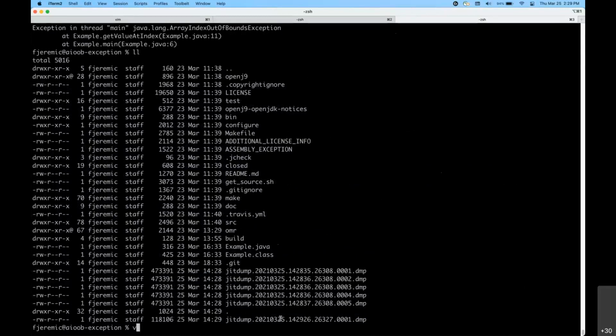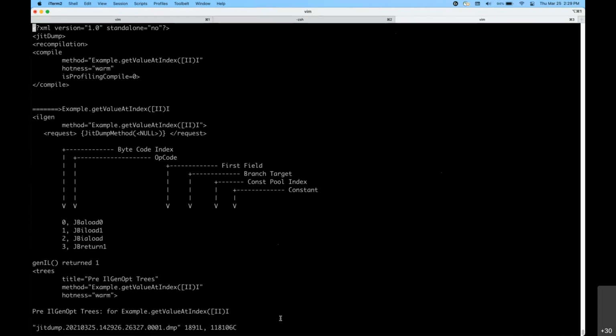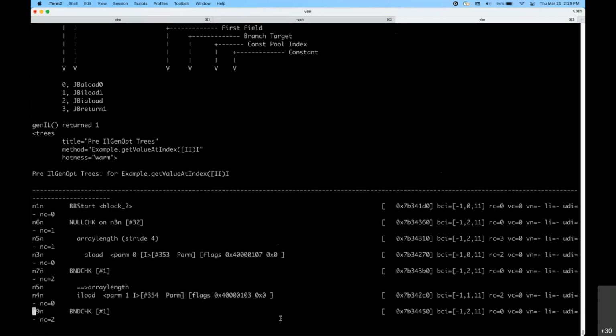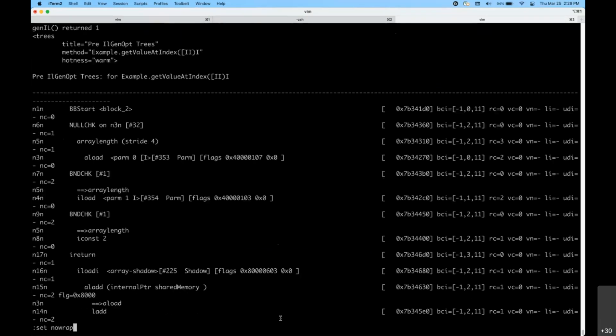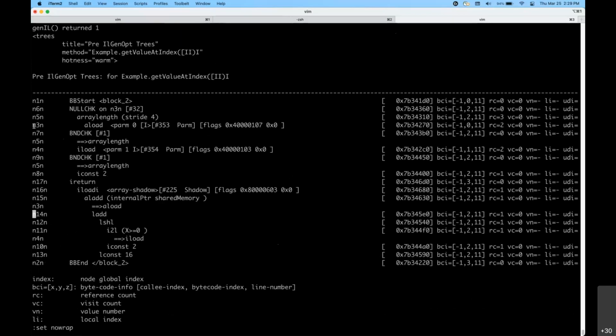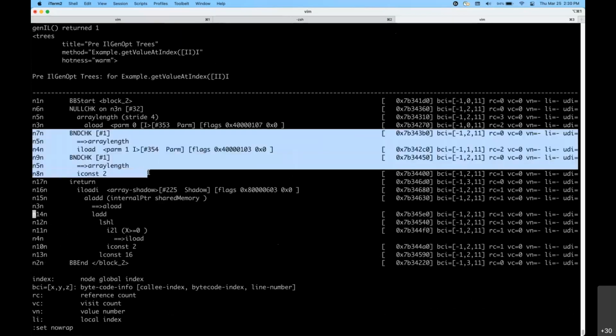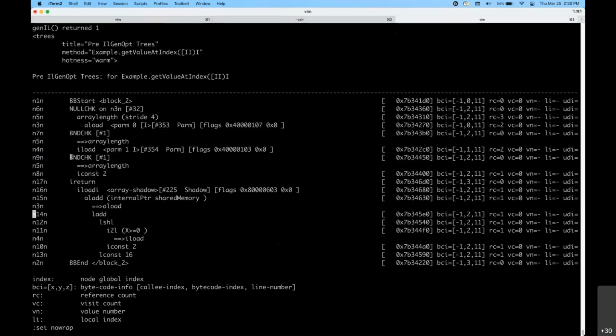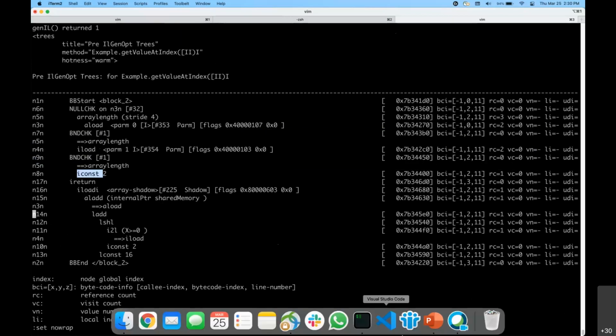If we take a peek inside and look at the IL, we see that there are actually 2 bound checks. I just hacked the JIT to insert an extra bound check to always check against index 2, and of course, our array is of length 2. So this is going to be an array index out of bounds every time it executes. This is just a hacked up example I put into the JIT to illustrate how we can use the JitDump to generate these logs. Okay, that's our last example.